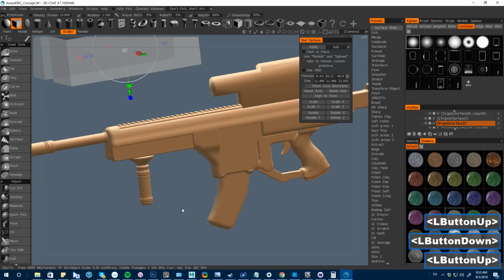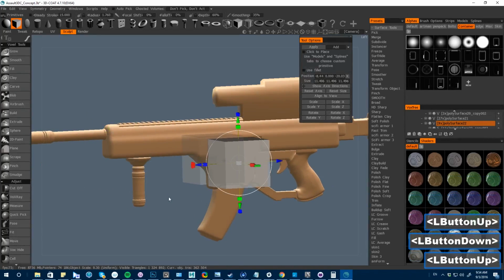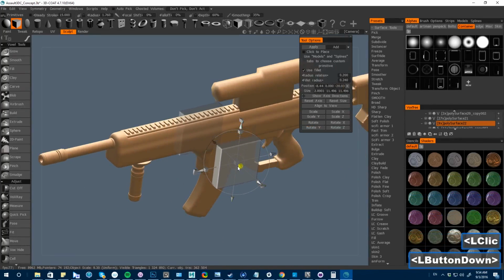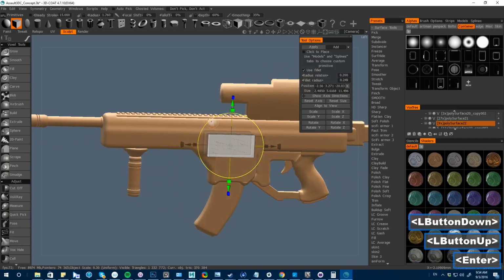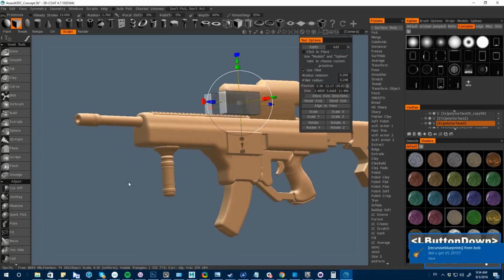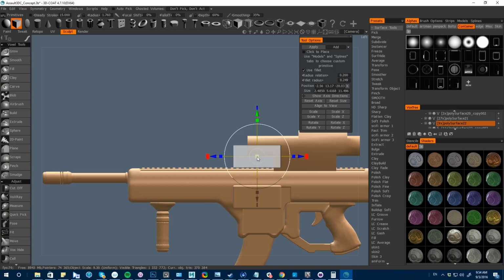And that's why I do most of my designs in 2D in Photoshop. I love mixing and matching them and going back and forth while I'm designing to make sure that I have the shapes and the shape language that I'm most happy with. Now, a lot of 3D concept artists do it purely in 3D, and that's great, with the more mileage you have doing it only in 3D and the more familiar you are with the design language you're going for.